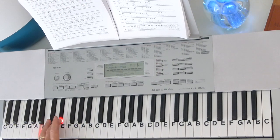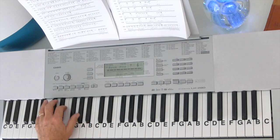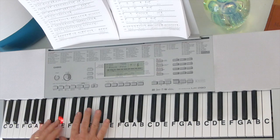B7 would be B, D sharp, F sharp, A. And I'm just leaving out the F sharp right there. So we're just playing B, D sharp, A. So we're going from... So let me get into that.